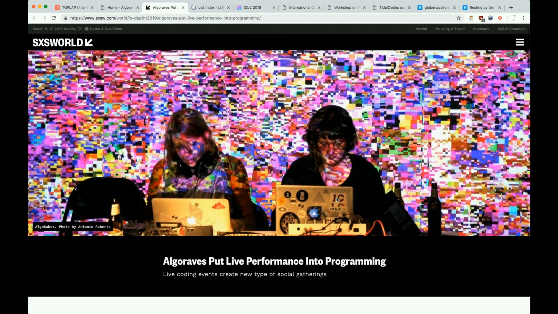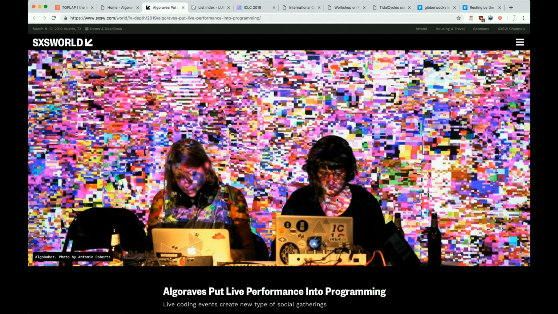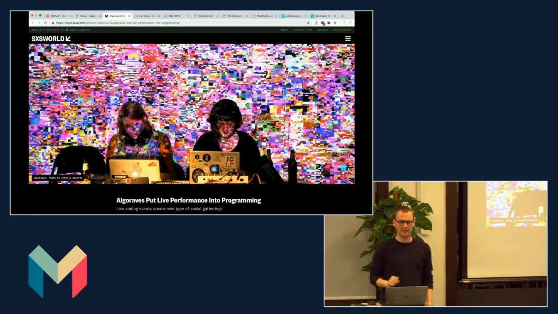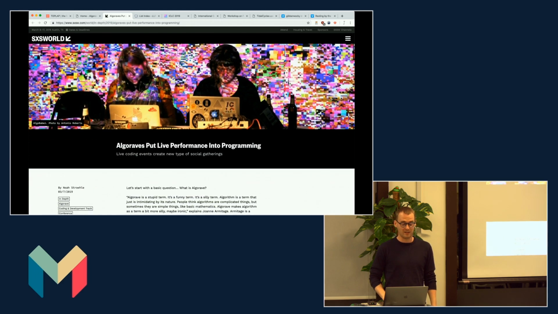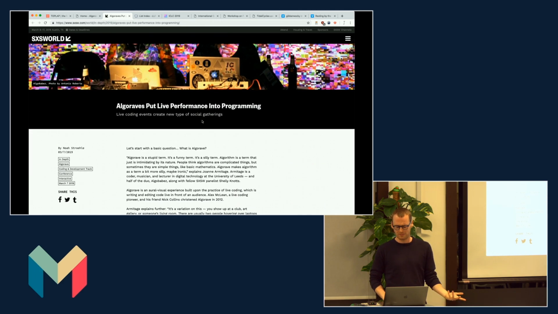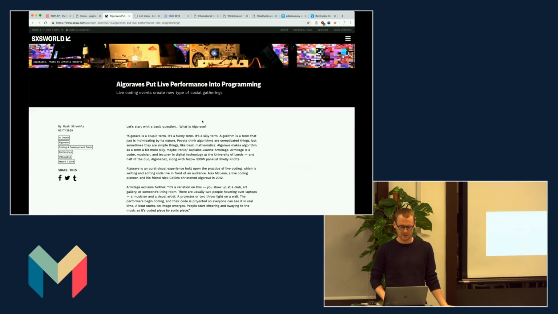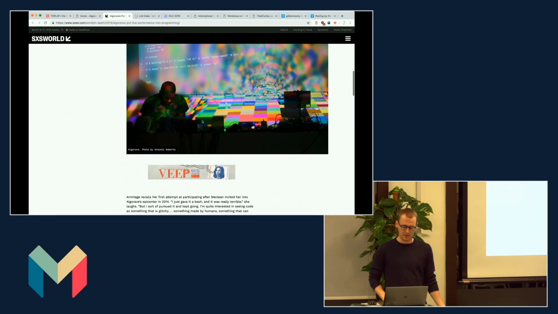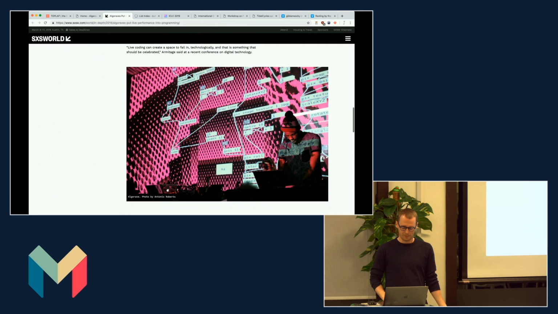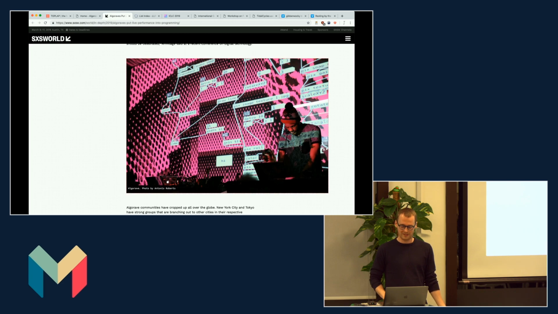Algo Rave is kind of a thing that was a joke, and now it's kind of massive, and all the media come to people in Algo Rave and ask, is this the future of music, man? And everyone has to say, no, we're just having fun. So there's a panel or an event and all sorts of stuff going on at South by Southwest this year with Algo Rave people involved, which is fun.